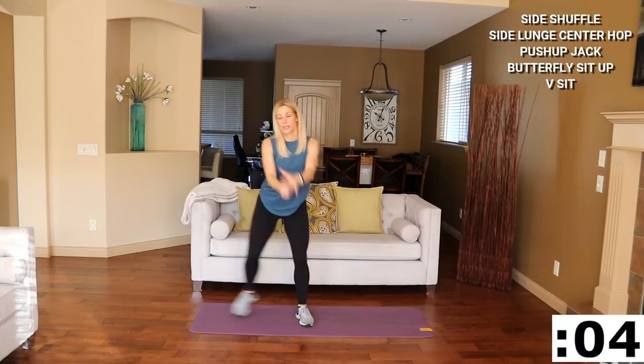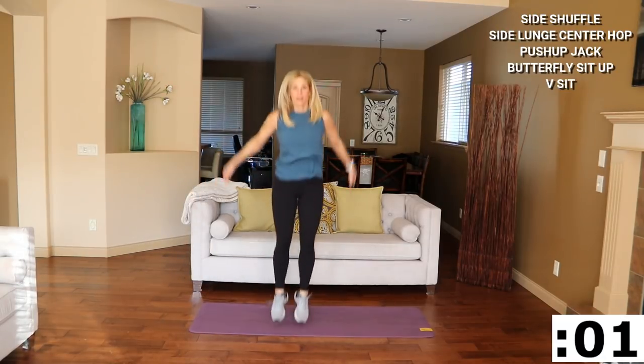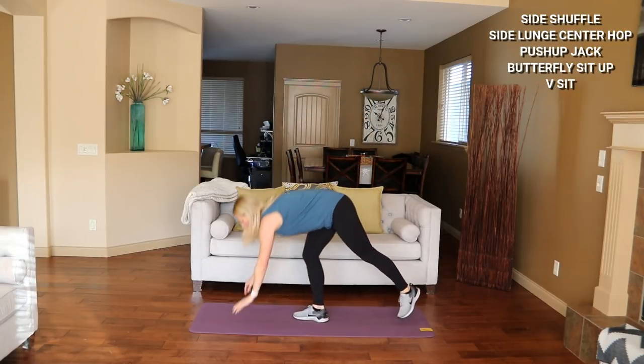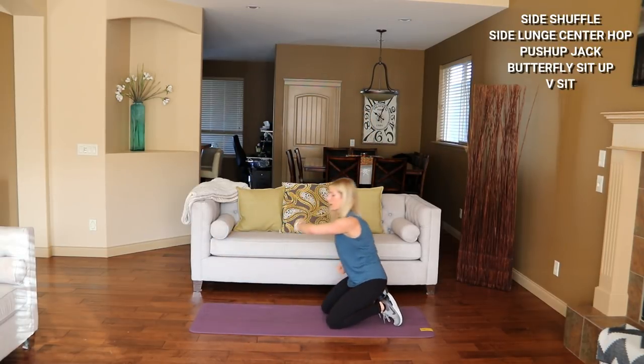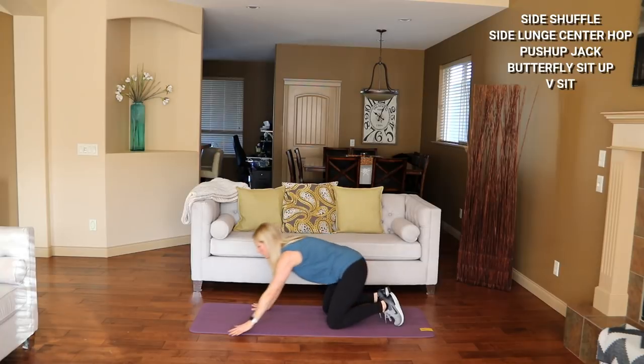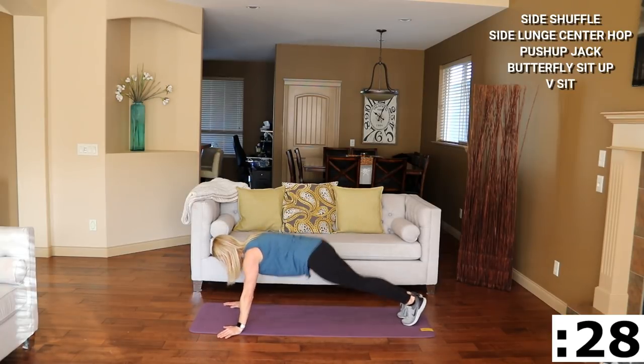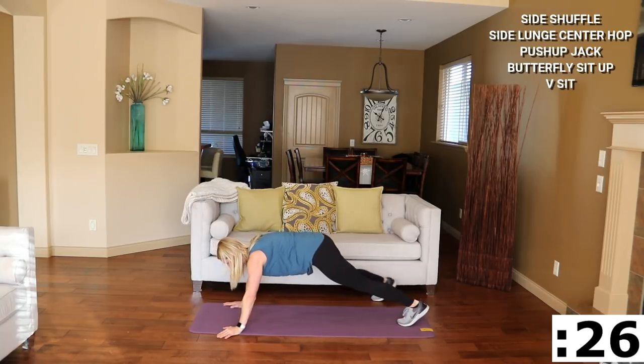Another push-up sequence, the push-up plank jack. Okay, take it down. Good job. Whew. Okay, jack or tap at the bottom. So push-up, up, jack or tap to the side, and go.